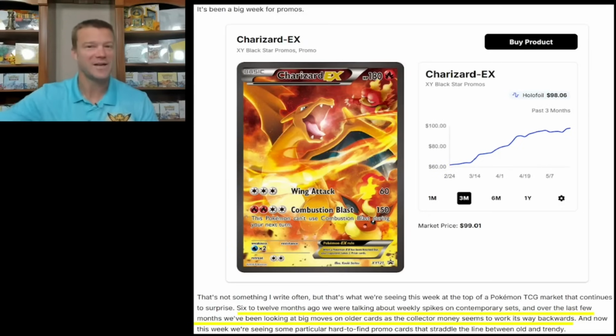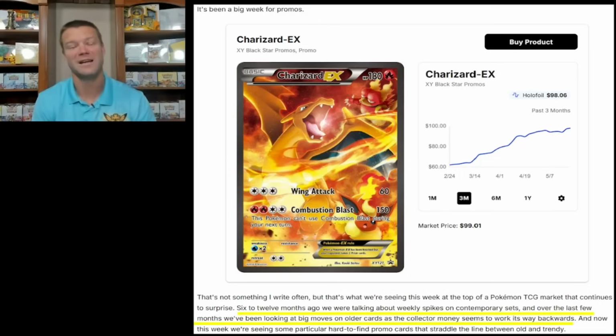So it just goes to show you, you can have your cake and eat it too. You can find undervalued cards that give you this great opportunity for long-term upside potential, and still collect what you love and still get awesome pieces in your personal collection or the little thing that you have set aside for investment. So I thought this was an awesome slide and an awesome call out from TCG Player right off the beginning.